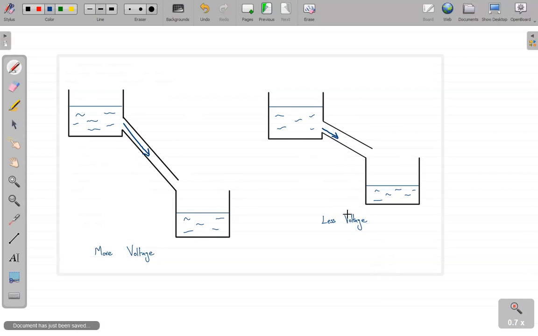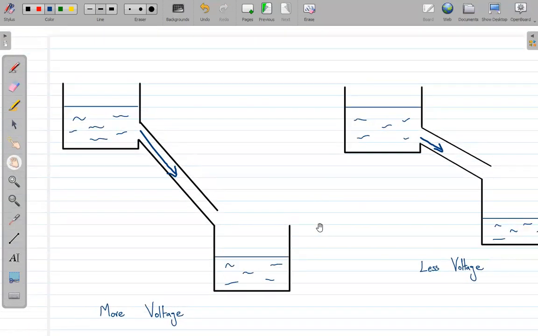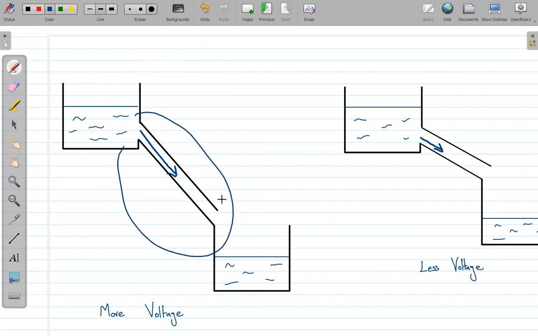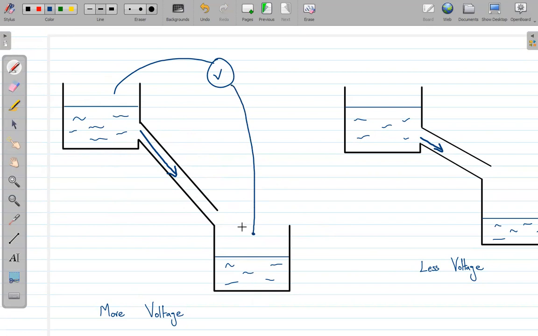Now, this makes it very, very easy to grasp a certain concept because voltage is always measured between 2 points, right? You're always going to be measuring voltage between 2 points. So you need this point and you need this point to be measuring voltage across them. That's really what is required. And why is that required? Because what you're measuring is this gradient. You're not measuring how much water is in this. You're not measuring how much water is in this. You're actually measuring the gradient. And to measure the gradient, you need to measure it between 2 points, right?